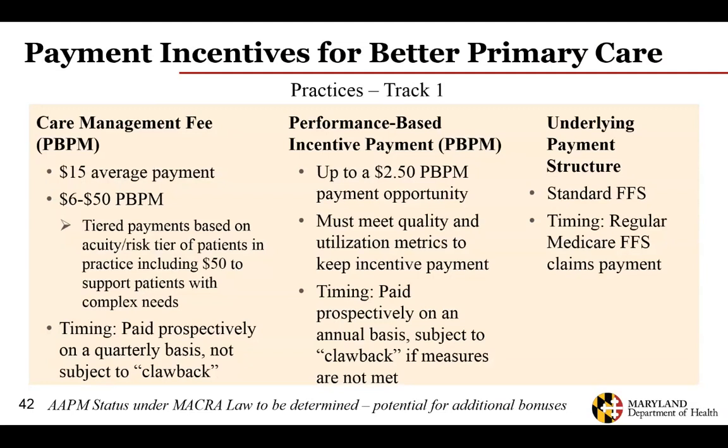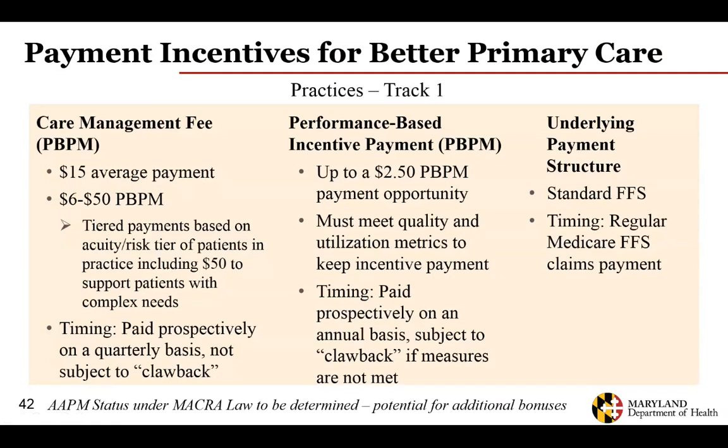There's going to be 3 different tracks for the payments. One will be the care management fees. So those will be paid prospectively, and those are not subject to the quality measures per se, but they are subject to meeting the milestones for the program. So on average, they're $15 per beneficiary per month. They do go up to $50 for complex needs patients, but not very many patients are going to fall into that. So when you think about any kind of a pyramid or tier, the majority of your patients are in the bottom, with fewer and fewer going up through the tiers. And these are based on the CMS 8.